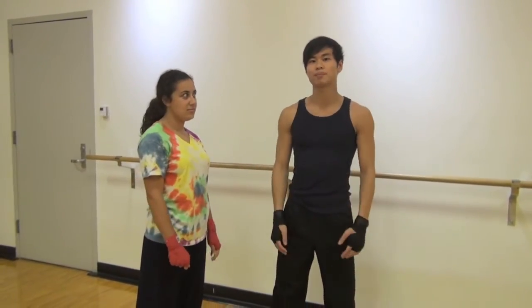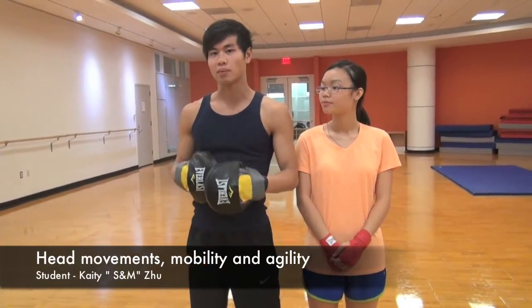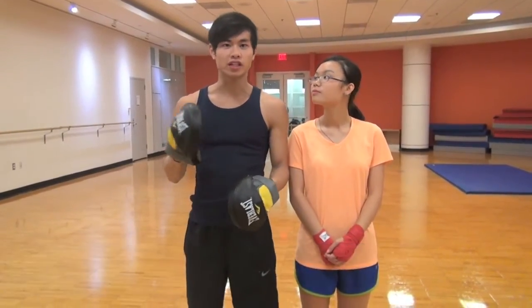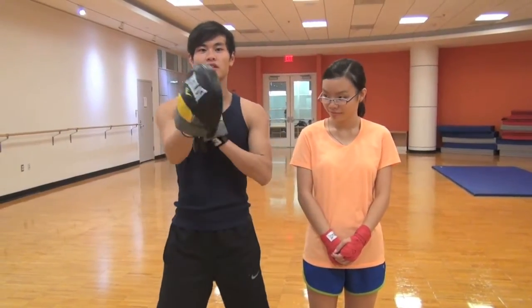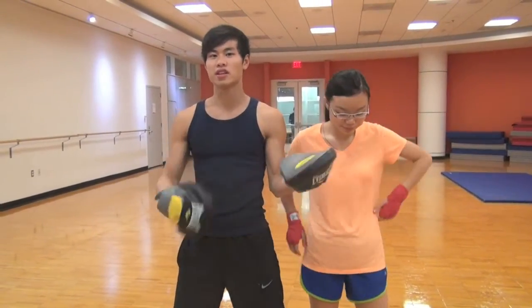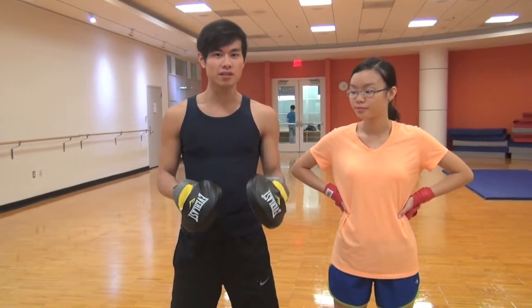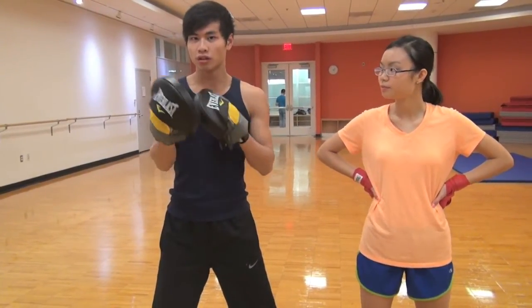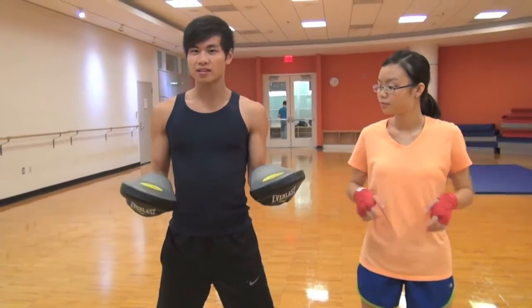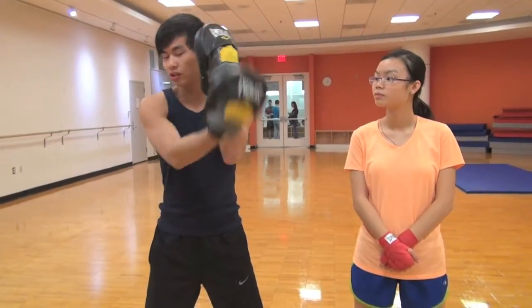One of the non-traditional things in Wing Chun that we definitely should talk about, the fundamentals, is hand movement and agility. So you see in the movies, like Ip Man, for example, the Grandmaster just stands there, and no matter how strong the punch is, he just comes in and deflects it slightly off. In real life, a lot of Wing Chun practitioners do this, and while we rely on our structure and our triangular structure and our focus to deflect a lot of attacks, the truth is, some attacks are just so strong, like from a Choy Li Fut fight or boxing, that even if you put your arm up, you're gonna get hit through.